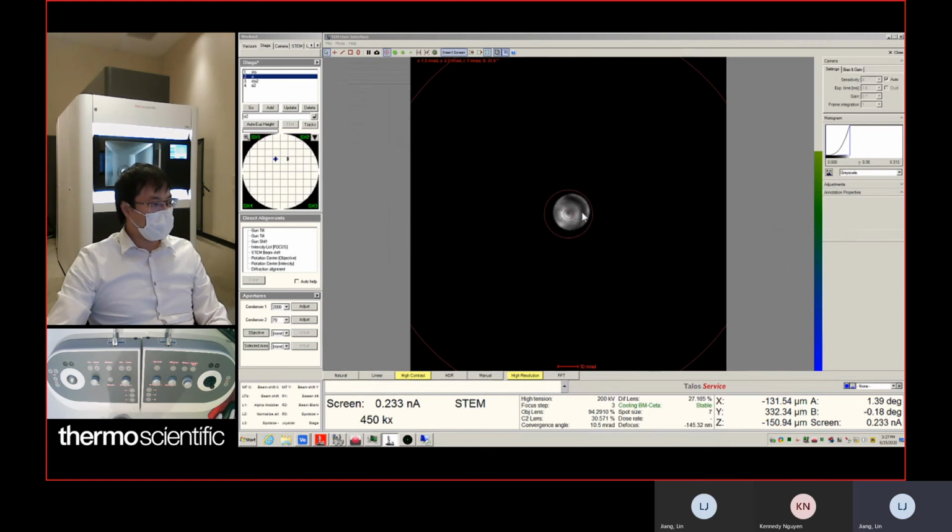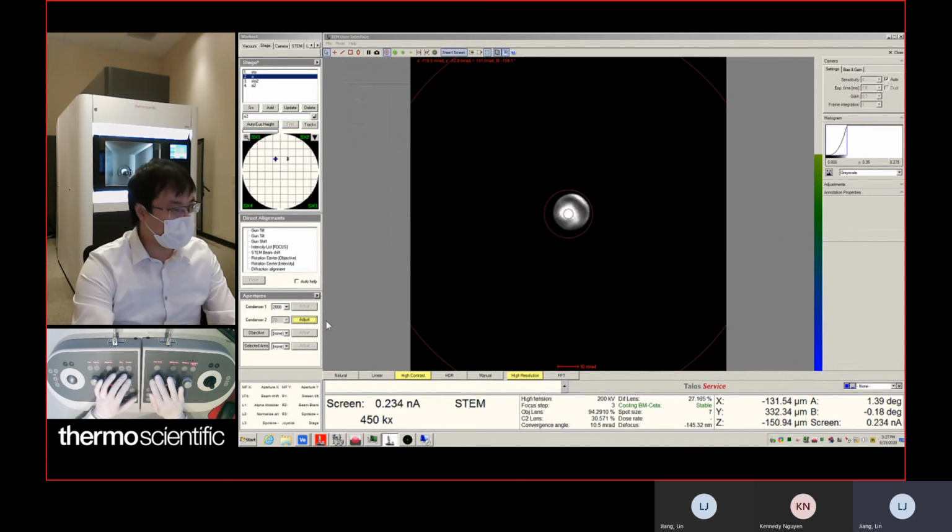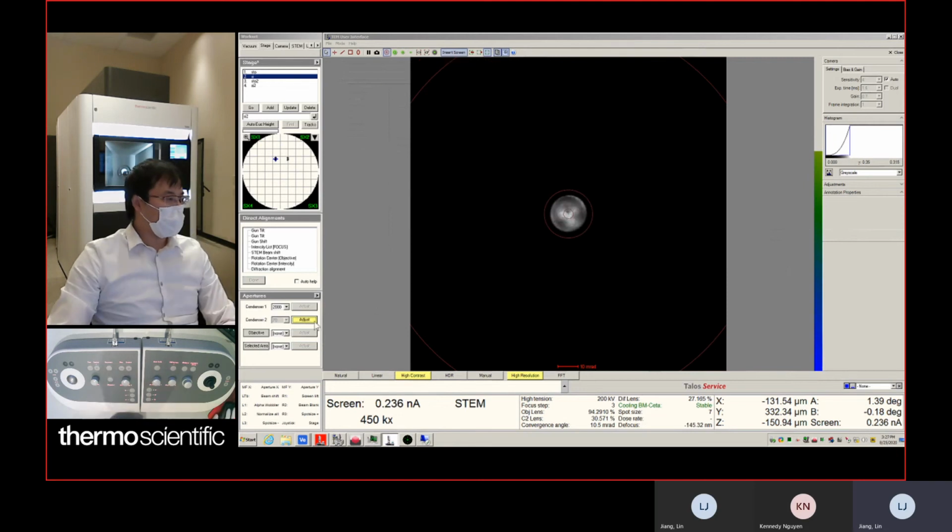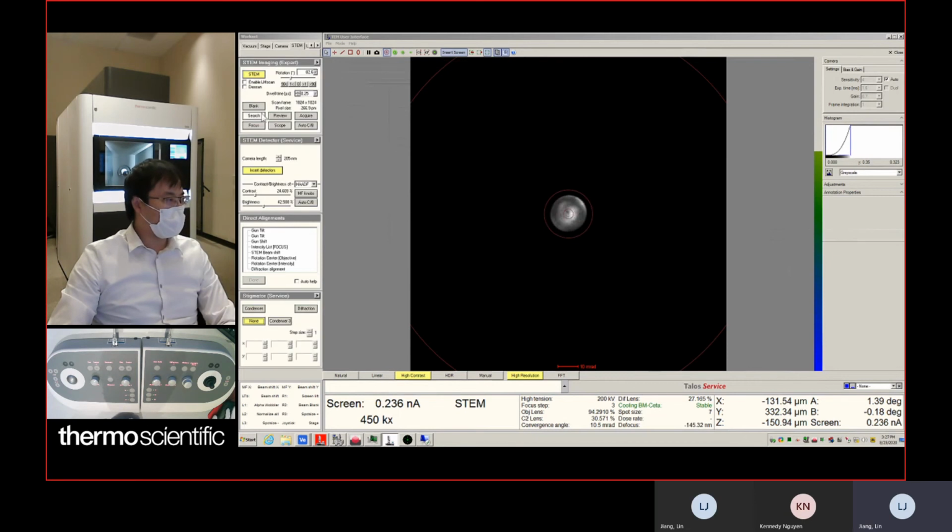So you see, your 70 only selects the central eye, and you can finely adjust the position of your 70 aperture to make sure it selects the central area. Make sure it's at the center of the Ronchigram. Okay, once we're done with that, we can just take a look at the image quality.